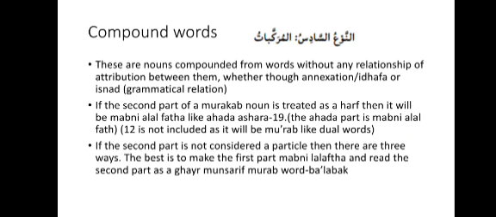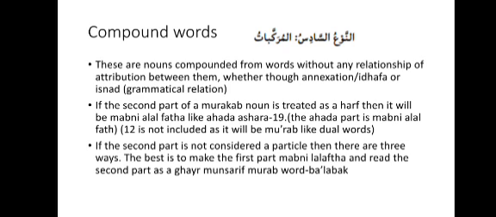And we'll do murakkabat as well. Remember we said there were 8 mabni words in total. This is the 6th one. So compound words: every noun written from two words that have no relationship between them. These are nouns which are compounded from words which don't have any relationship of isnad between them. So it's not the relationship you'd find between words in sentences.